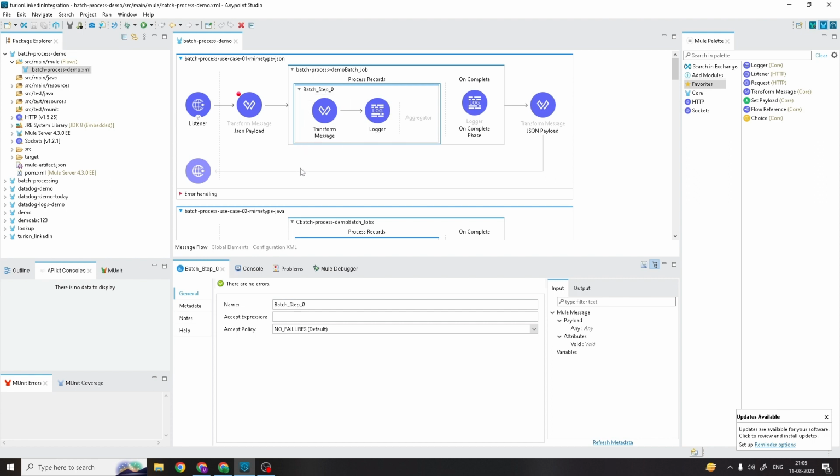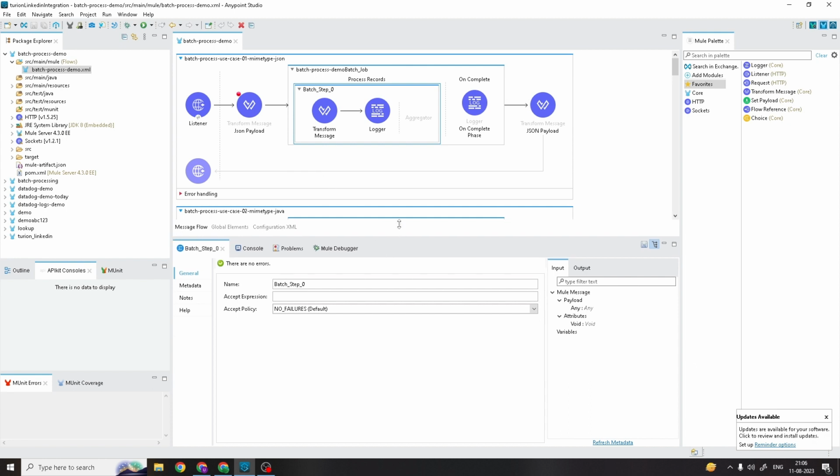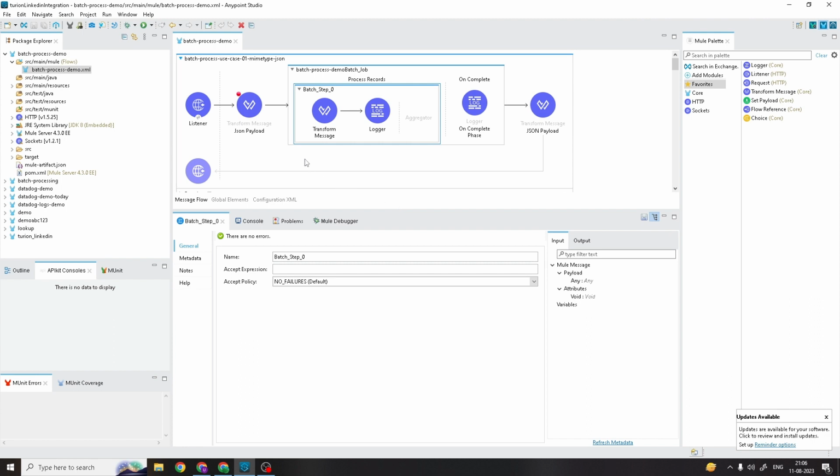If you change the batch block size, let's say instead of 50 you give batch block size as 10, then 10 blocks will get created for those 100 records, and it will execute those 10 blocks parallelly. One thread at a time will execute one block, another thread will execute another block parallelly, and so on.